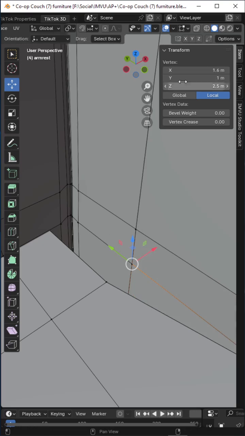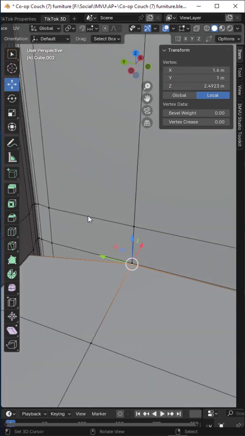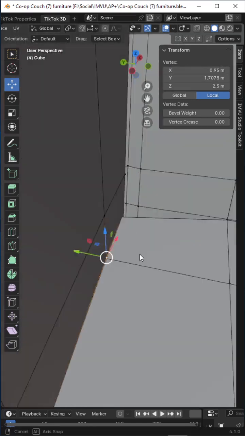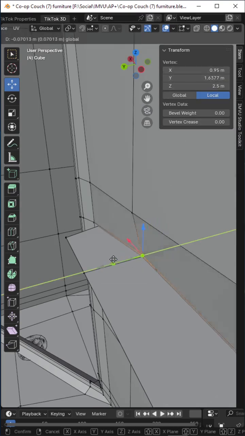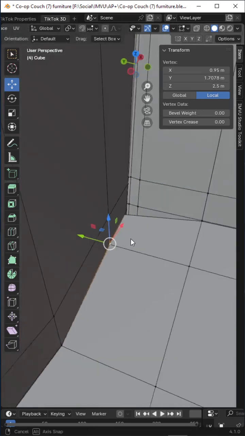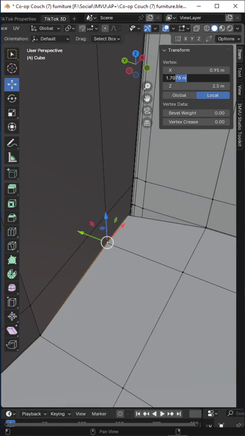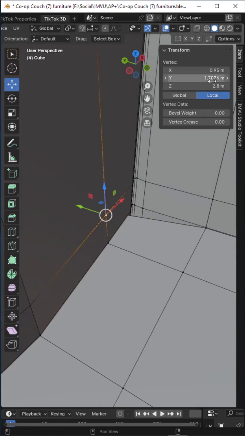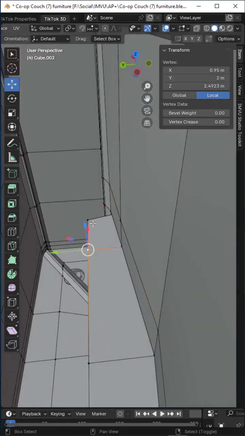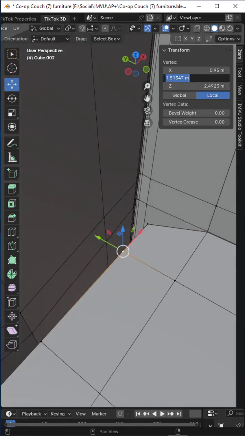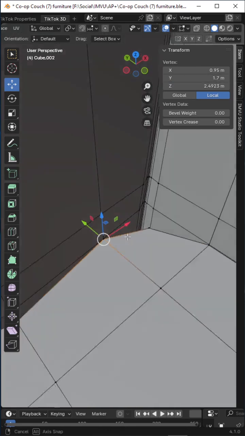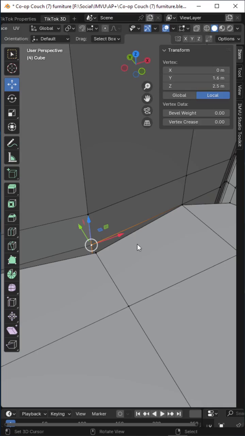Right, so that, yeah, that's where the join is, so that's 1.6 as well. Let's make that 1.7. That's okay, so 1.7.